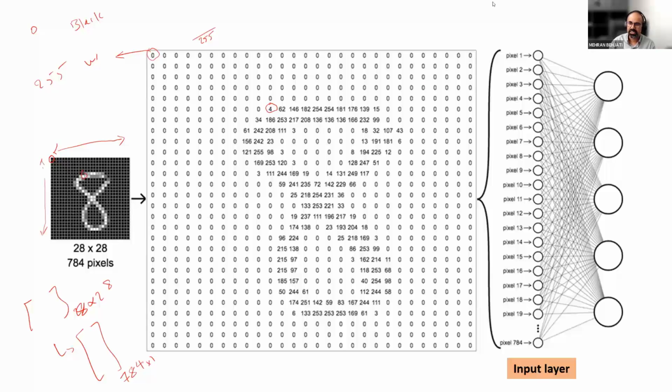This means this is our first neuron, and this neuron is actually a number between 0 and 1, because we already normalized these numbers. So we use this as the input of our neural network. Each neuron is connected to all neurons in the next layer. So in this example, you can see that all 784 neurons are fully connected to the neurons in the next layer.